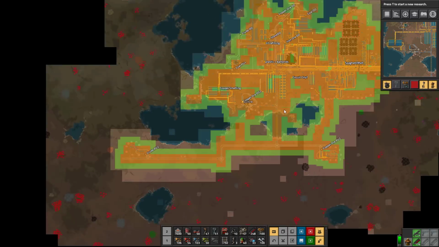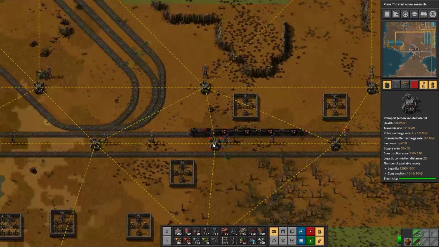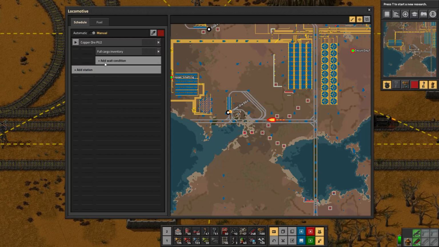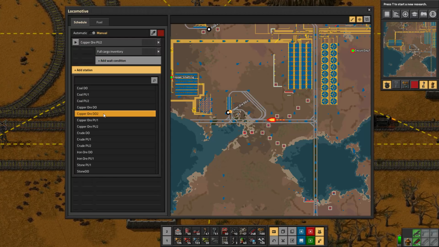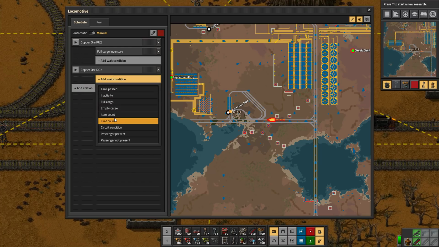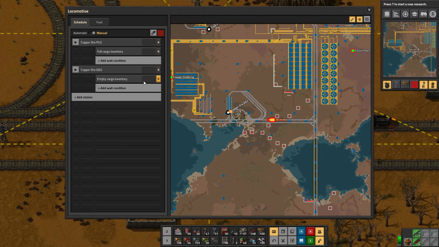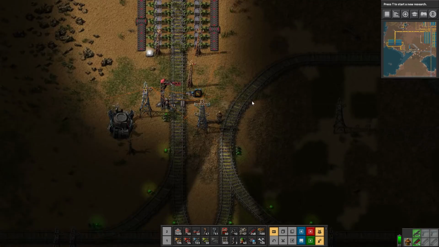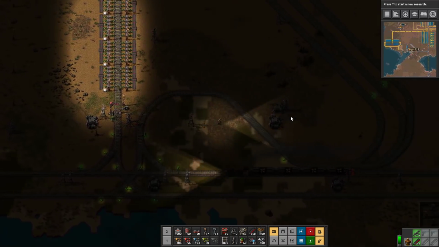And so then my train, this guy, your job is to go to Copper Ore Pickup 2 until full. Then Copper Ore Drop-Off 2 until empty. And you can do this now. Excellent. Am I on a trig? No. So what should happen here?